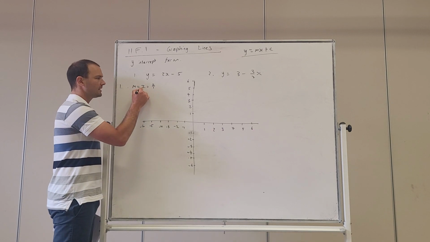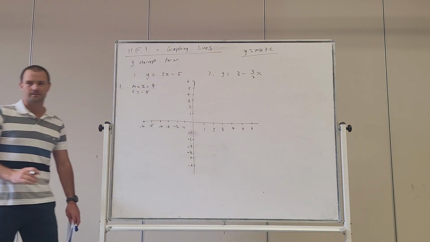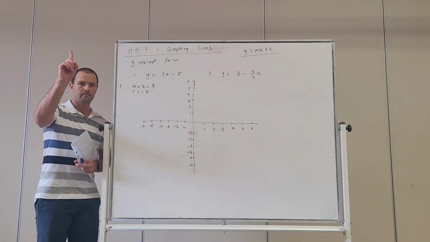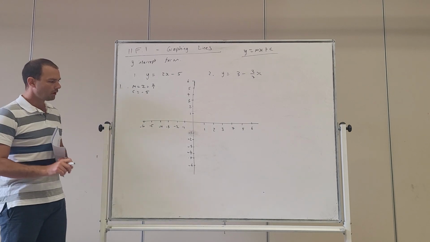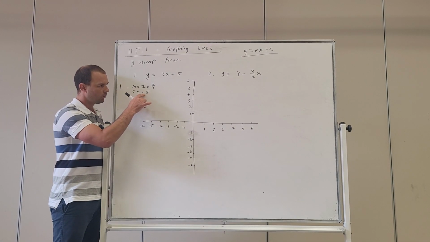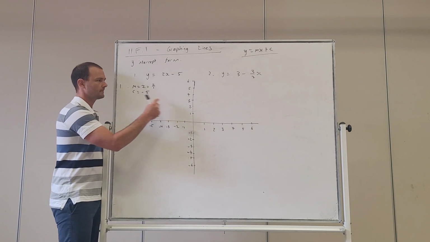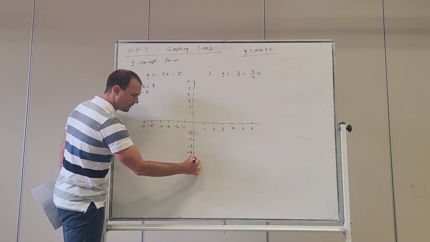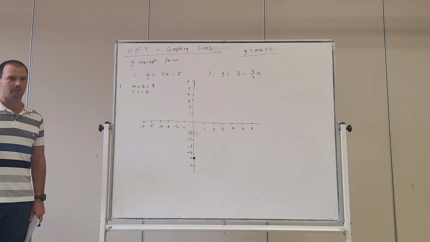Our y-intercept is the number. We do need to consider it is negative. C is minus 5. We have everything we need to plot the line. Okay, so first step, identify m, identify c. Second step, plot c, plot that coordinate on the Cartesian plane. The y-intercept is minus 5. Here's the y-axis. It crosses the y-axis at minus 5. That's our first point for the line.